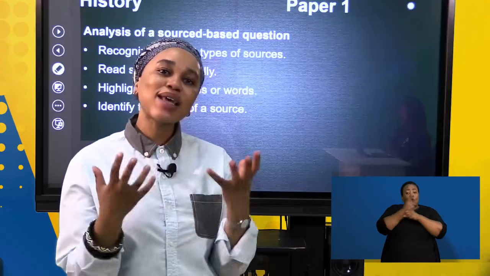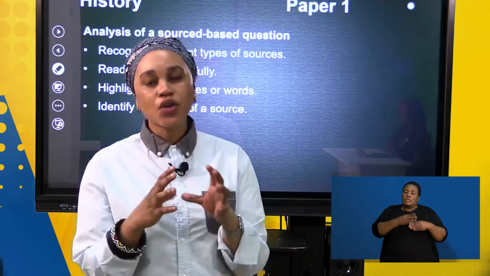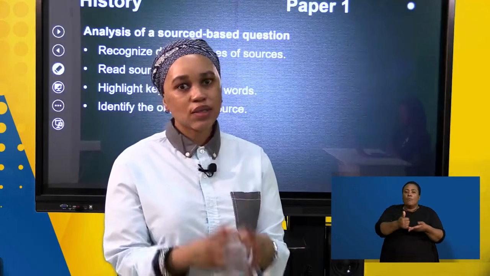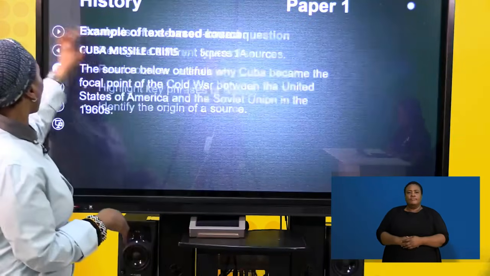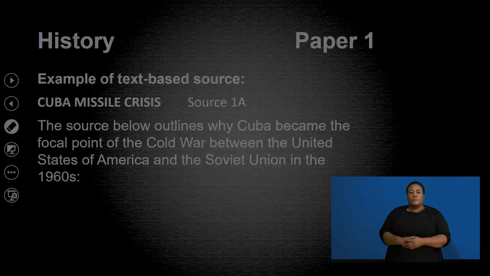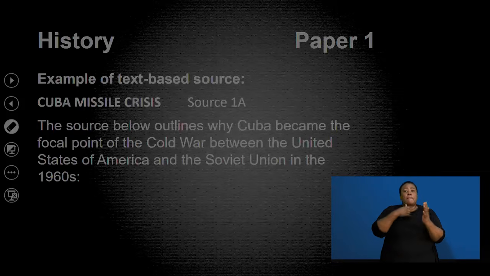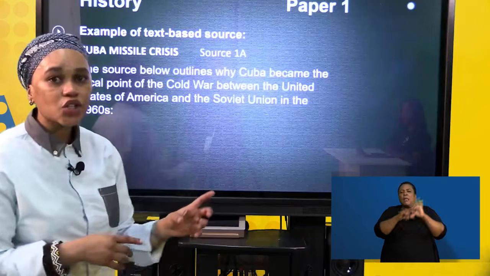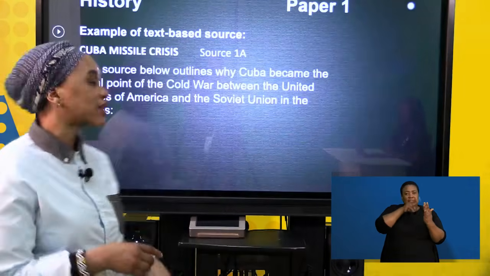So it's very important that you don't just go straight to the source, but you start by reading the caption. The captions are there for a reason, okay? And they will help you to answer those questions. Very, very important, guys. So let's look at the example of a text-based source. I'm not going to read the entire source here, guys, but I'm just going to highlight what is important. As I said to you, it's very important to read the caption. Now, let's read this caption together.